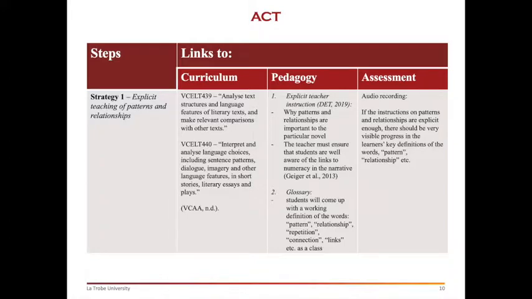I'm giving the explicit description of the meaning of patterns and relationships. And if my explanations were clear enough, the students should be able to produce a clear working definition of pattern and relationship as a result. Then later, their definitions should be even more refined and even easier to understand. I will also be able to go back through the audio and listen to the students' definition of the words and see if they have understood how numeracy is actually involved in this narrative.